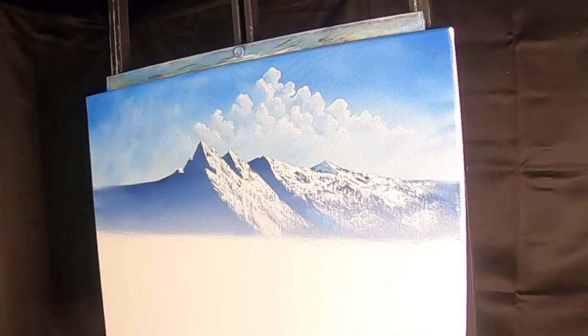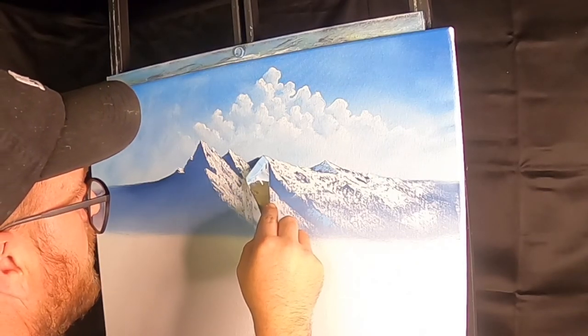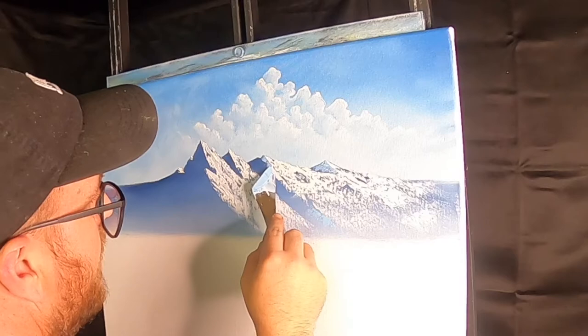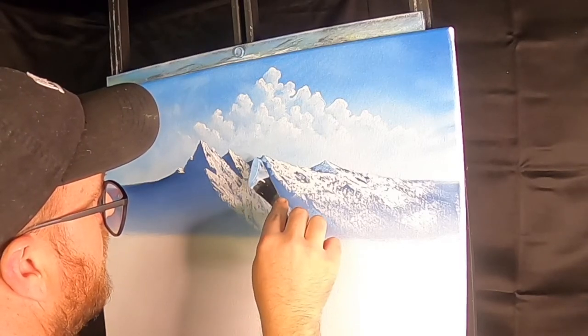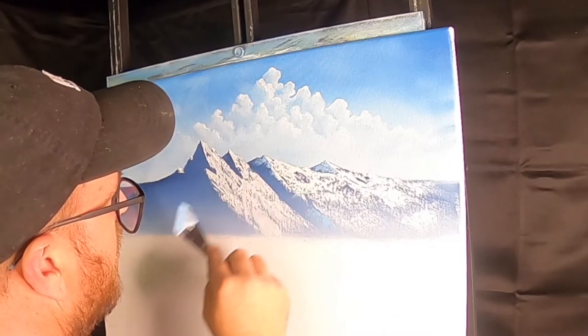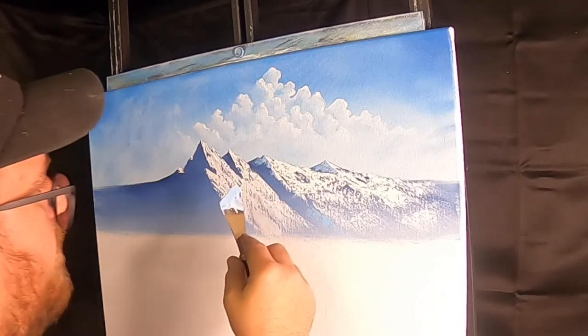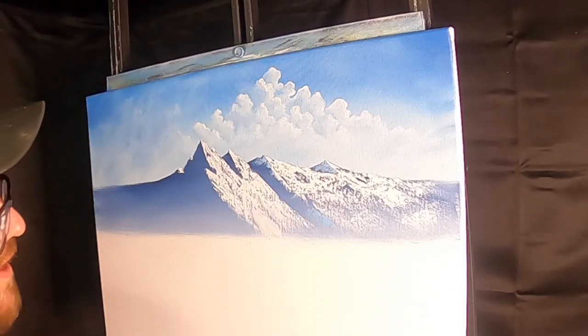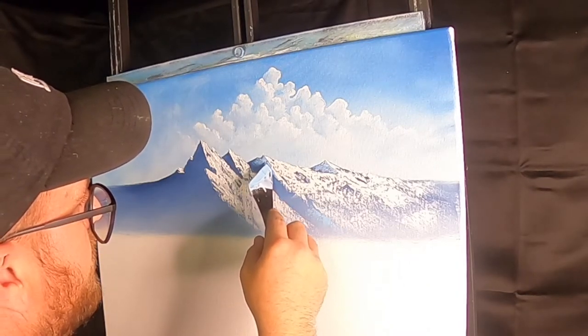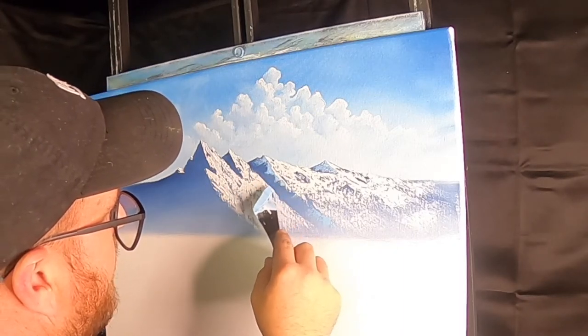See? Bam! We're doing it. You know, you can go as fast or as slow as you want. I'm actually going kind of slow right now to show y'all how to do this. And you'll get all kinds of little things happening. That was the dryer that just went off, in case you didn't hear. But we'll get all kinds of little things happening here.